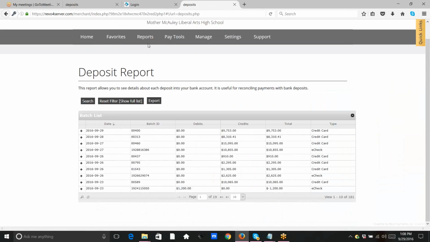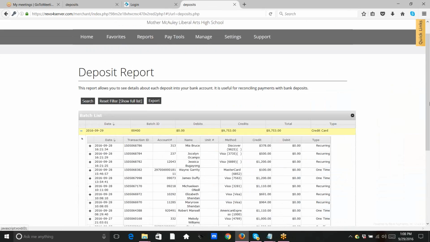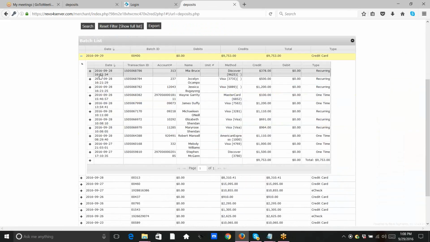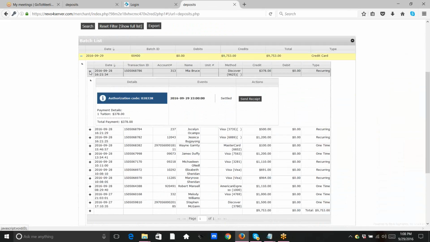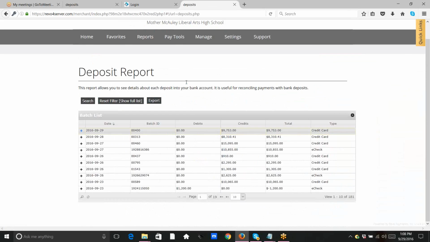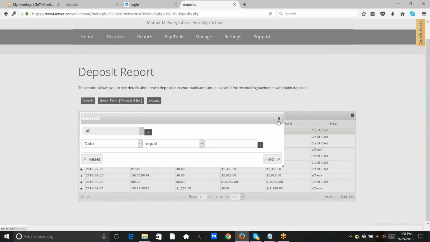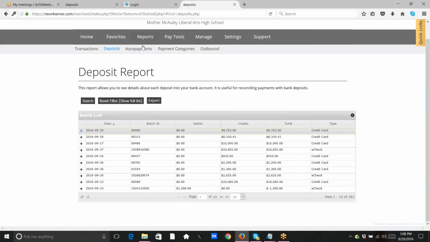When they go to the deposit report and click on the plus sign, they can see details of each payment. When they click on the plus sign again, they can see each parent's detailed payments. Same thing, you can search and export.